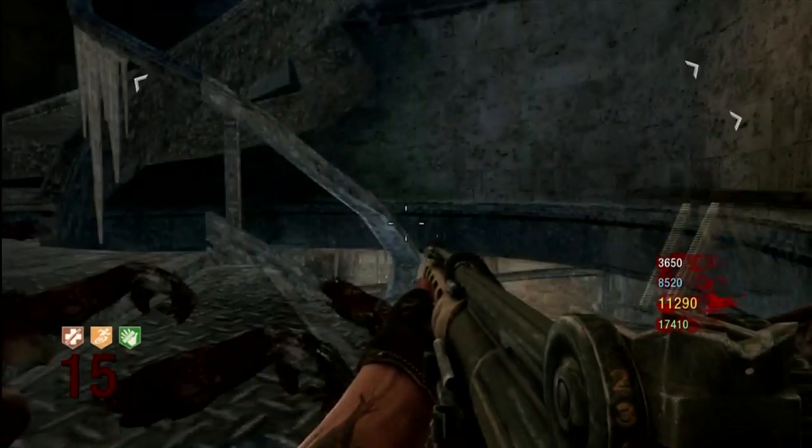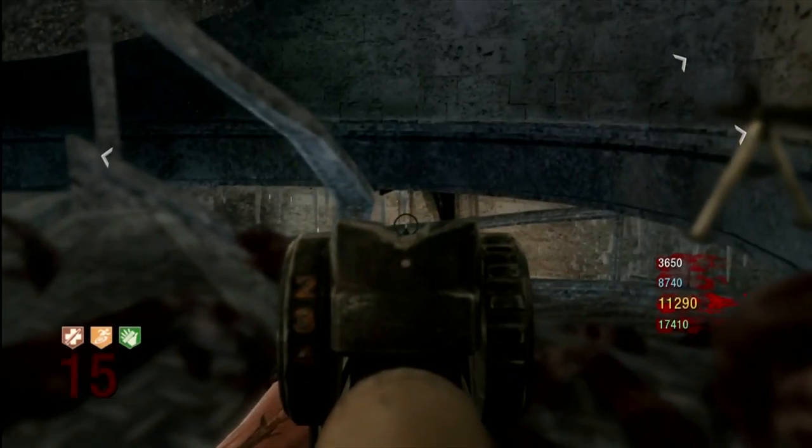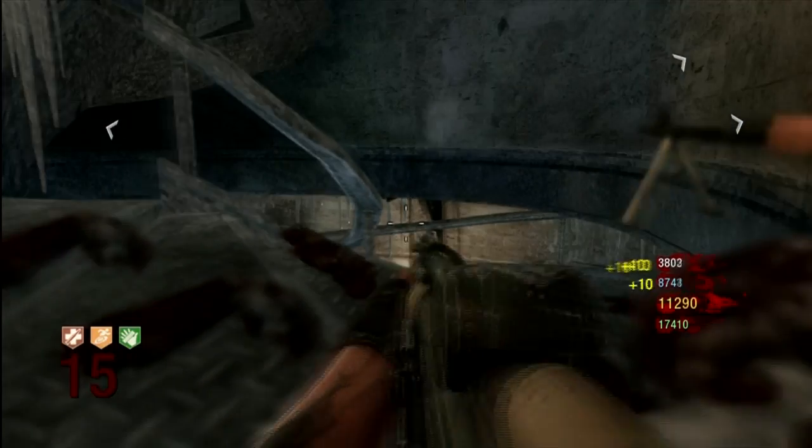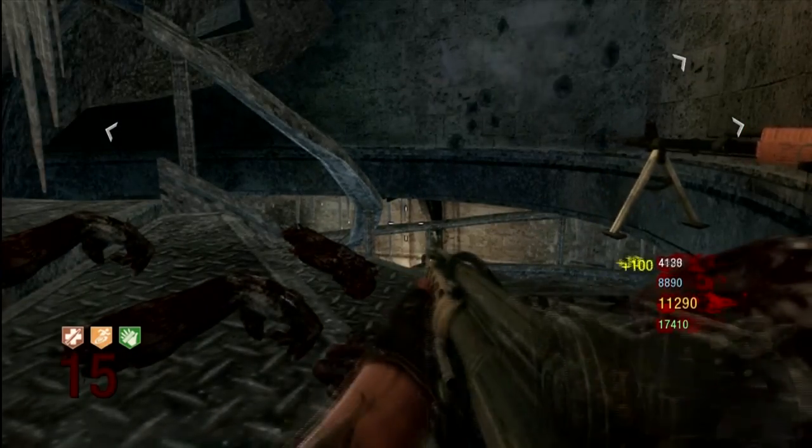You can go separate from your teammates a little bit better off the zip line and have the horde of zombies following maybe the one person that has the most power weapons or something like that. So this is a pretty good strategy.